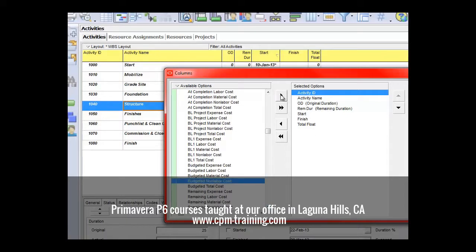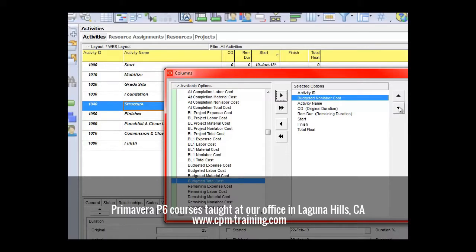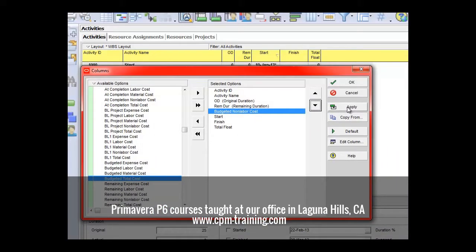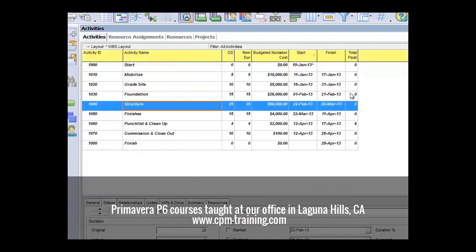We'll move that over. We can slide it down wherever we want, right after remaining duration. We can hit apply. OK. Now you can see that the money is showing up in here because it's assigned to it.